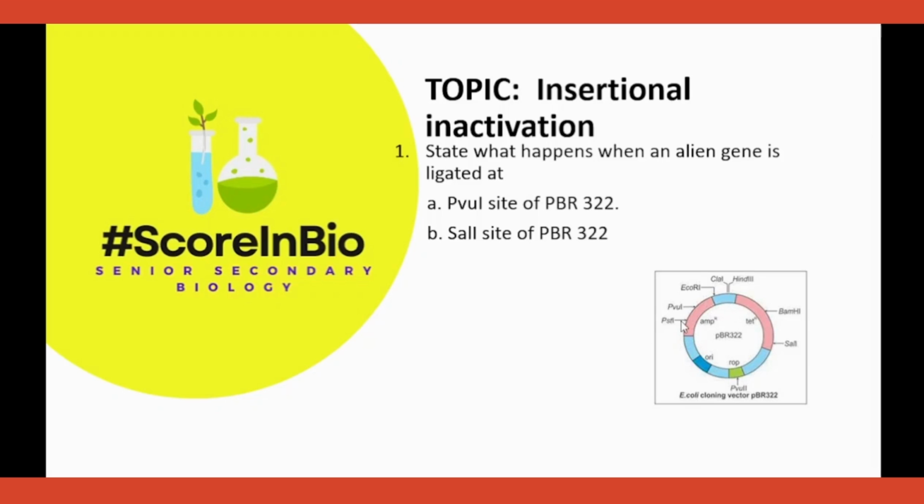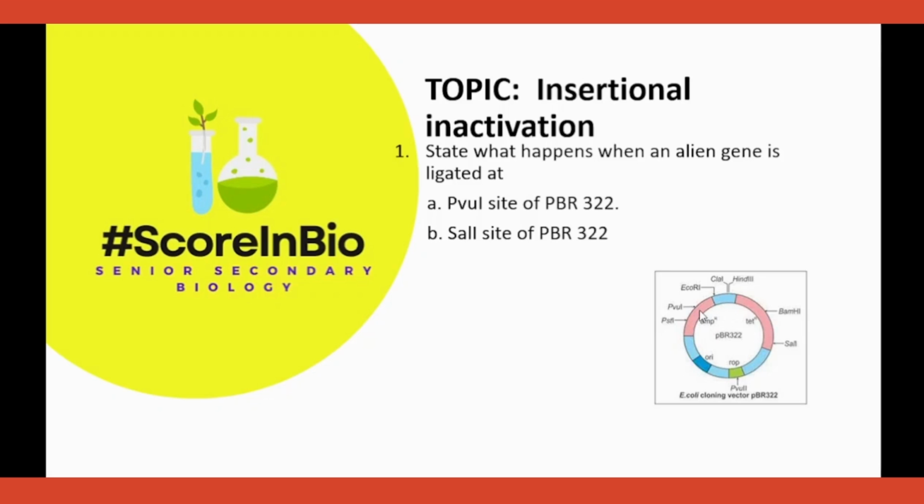Now, going back to our question, they are not going to give you this diagram. I just put it up so that you can revise what you have to learn. For answering this question, you should know the structure of pBR322, which you should be learning either way, because this can in itself be a 2-mark question. Now our question is the PvuI site. Where is the PvuI site? Here. What does the question say? An alien gene, a new gene or a gene of interest, we have ligated into this part, right? We have inserted it here.